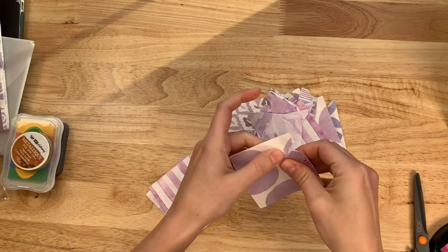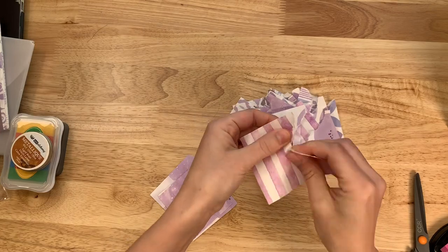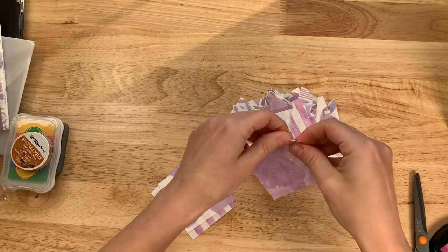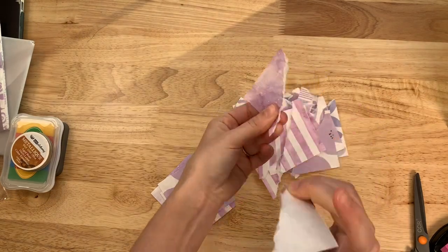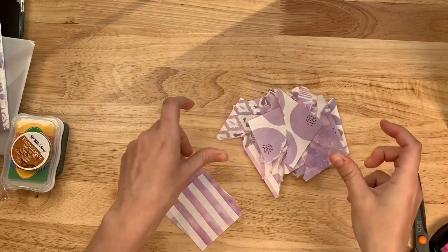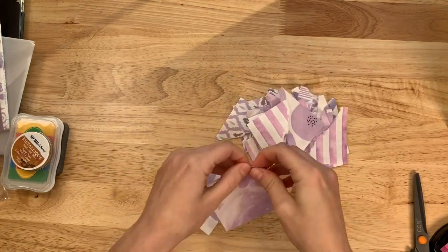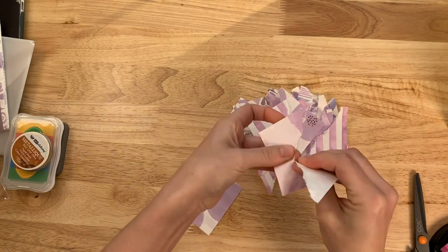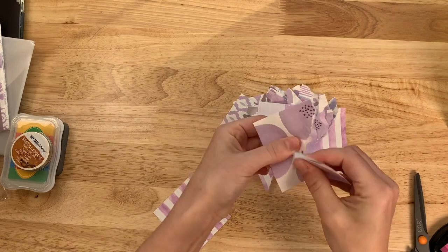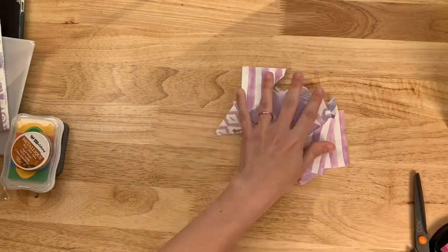My fingers are getting tired, so it's a good thing I didn't try to do all 40 pages. You could also take your sewing machine and sew around the edges. When I'm done ripping I'm going to get some inks and add a layer of ink to the edges, and then I'll either sew them when I'm ready to put them on the page or I will just glue them on. You can also layer flowers, stickers, or other things onto the pocket when you are creating your page.